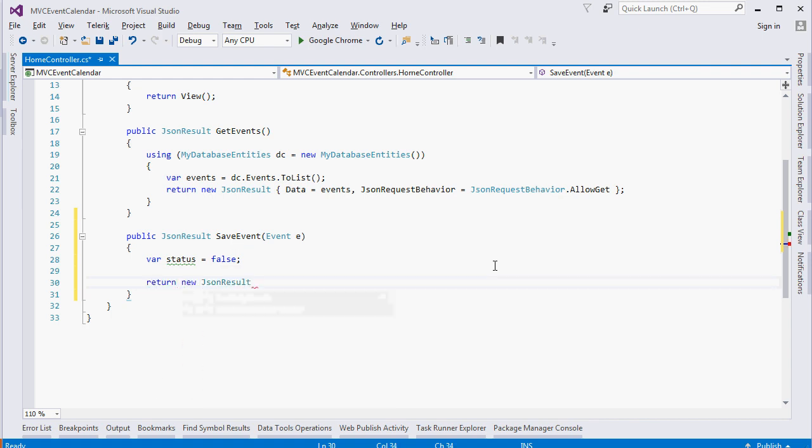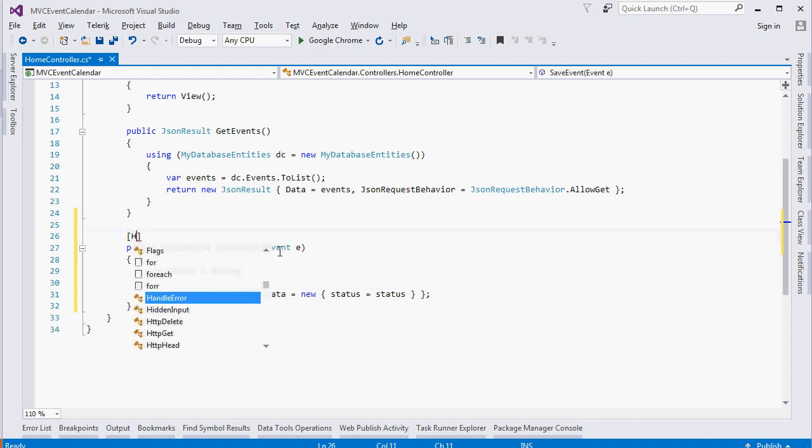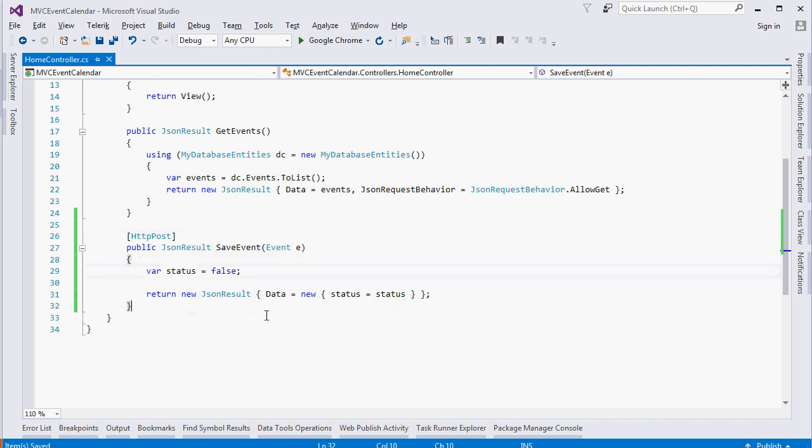Return new JsonResult, data equals to status equals to status. And I will make this action HttpPost. Okay, this action is an HTTP post action, and here I will write code for save event.